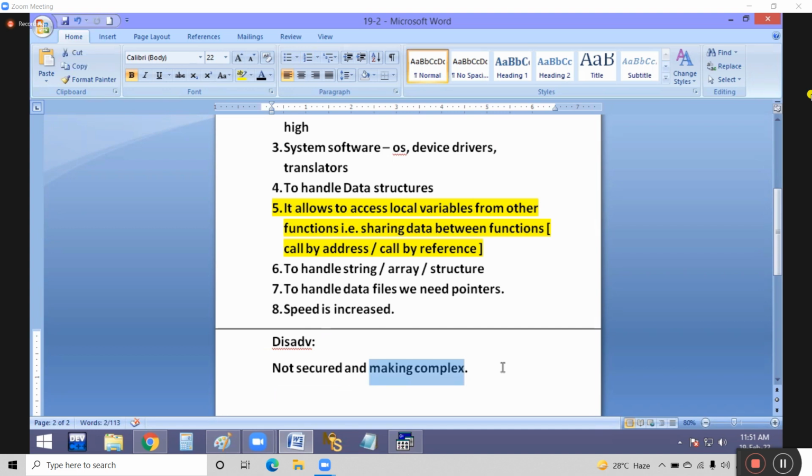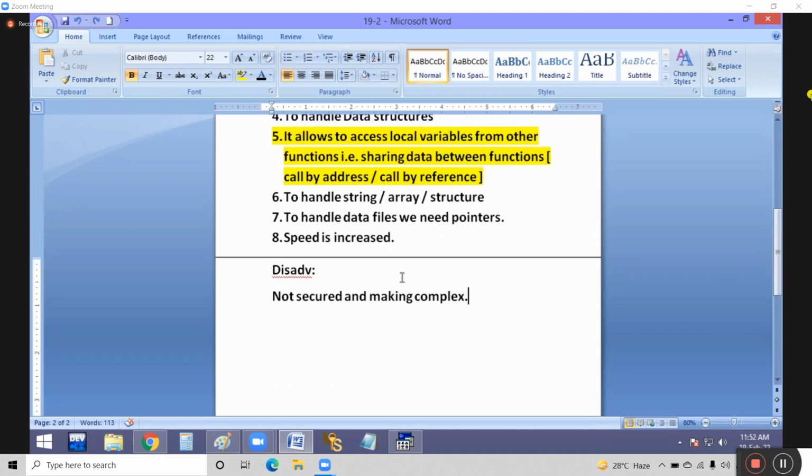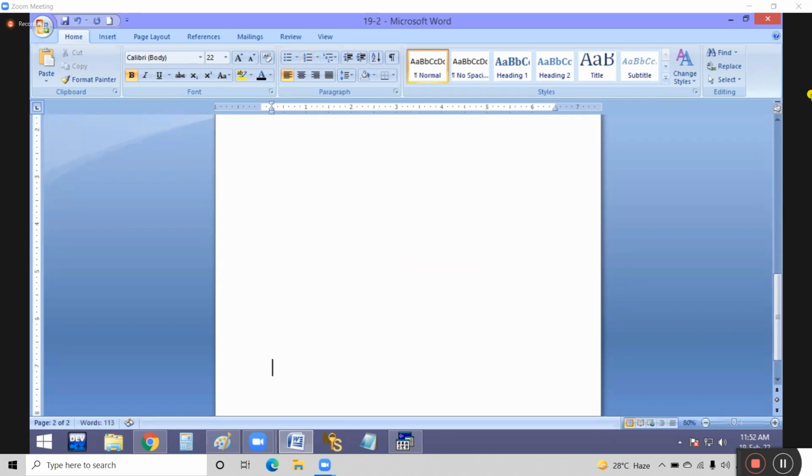Another important thing. Why is a pointer making our program complex? Okay, logic simple. Everybody observe it, guys. Easy to say: int a equal to 10. Right now a value is what? 10. Print a means 10. Later a value 20. A value 30.